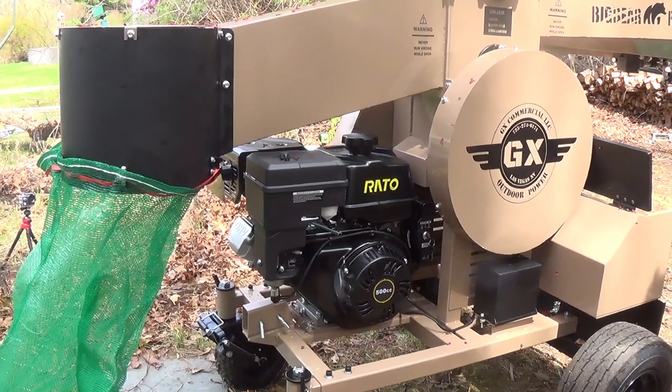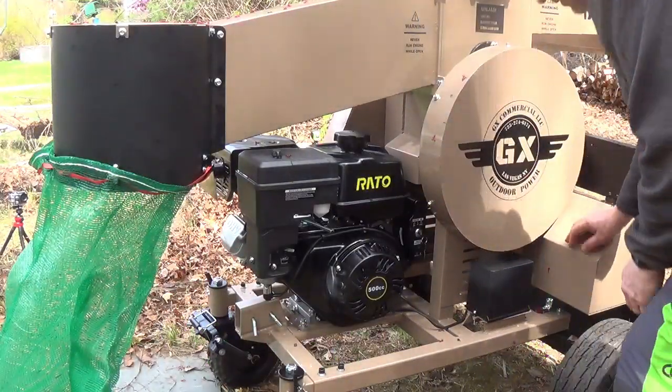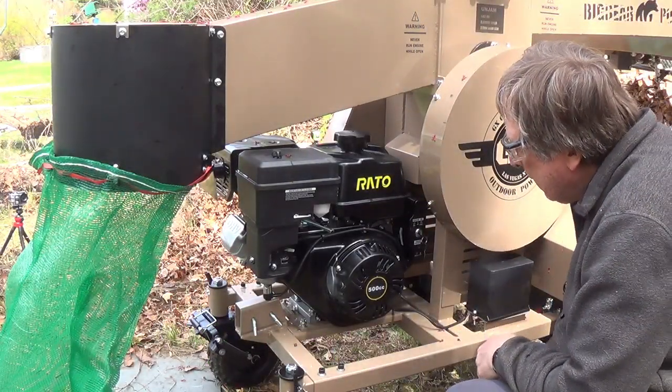Okay, we're ready to rock and roll. Alright, hopefully this starts easily. Hopefully the battery is installed with the correct polarity. Alright.